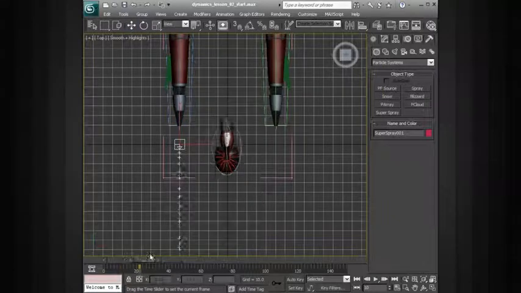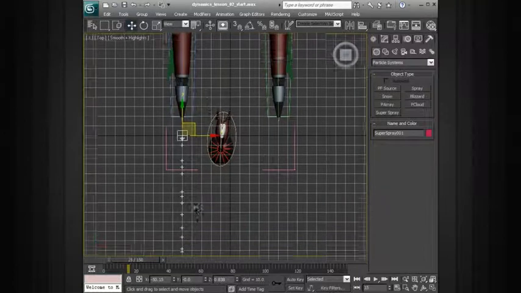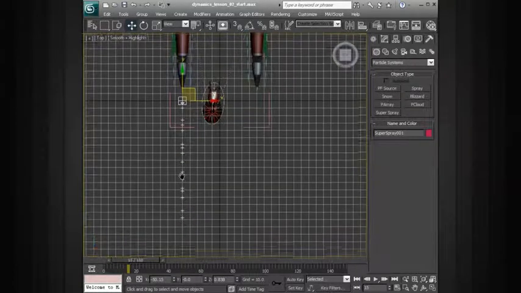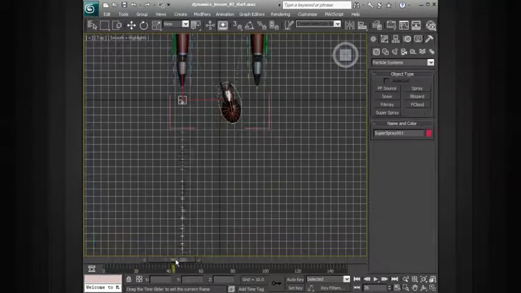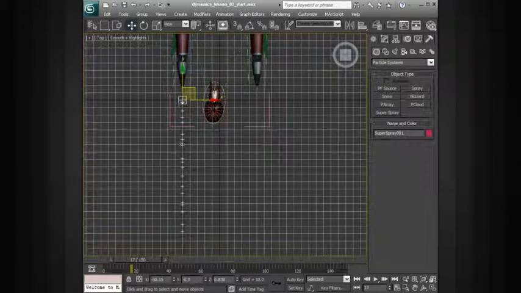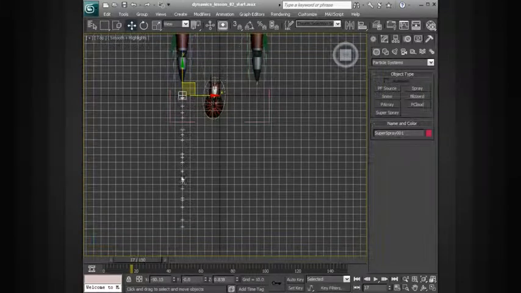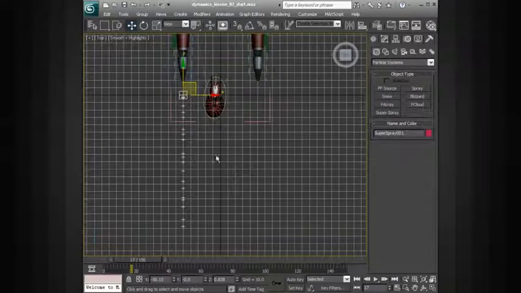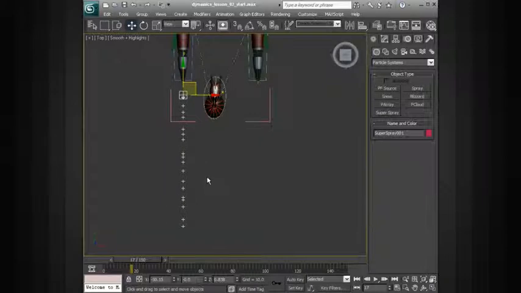What's really nice about the particle systems in 3ds Max is the fact that we really don't have to simulate anything in order to see the result. As long as we're scrubbing through the timeline, we can see what the behavior of these particles is going to be. If you look very closely, you can start to see these little tick marks in my scene. Just to make these a little bit easier to see, I'm going to turn off my grid. Just press the G key on my keyboard.